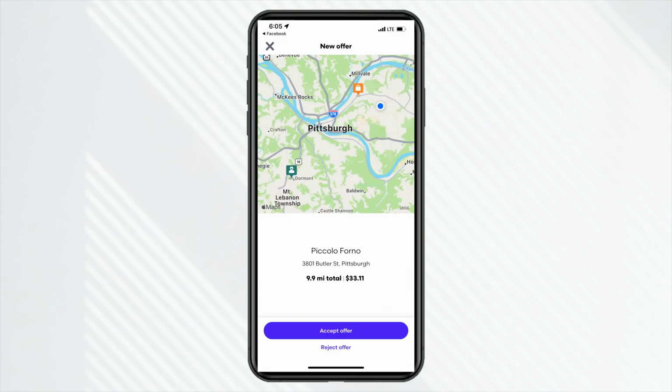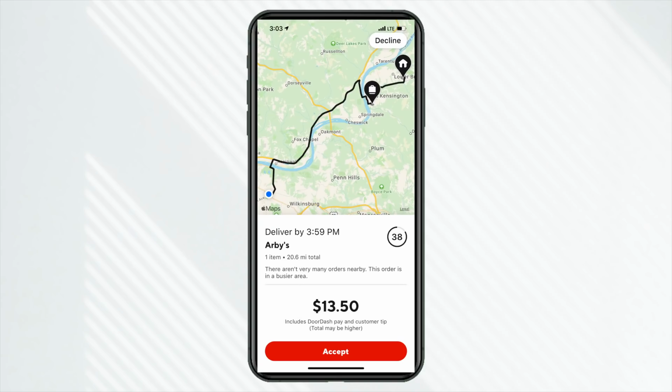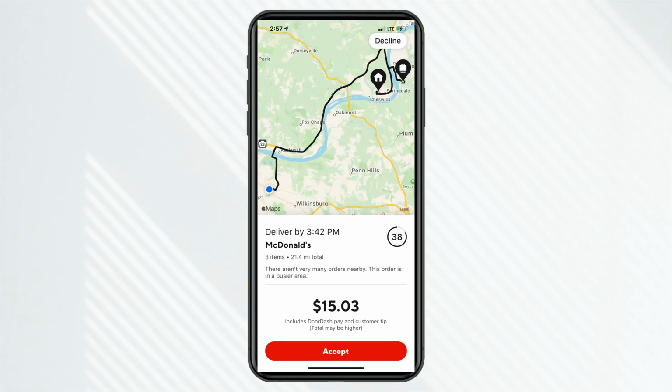So if you get an order request that is way outside, let's say the drop off is way outside a busy zone, then I would, and I do, pretty much always decline those. I want ping pong orders. I want to be nonstop busy. I want you to be nonstop busy. And if you get a request that's taking me like 15 minutes outside of any busy zones, yeah, you might get an order, but it might pull you even further away. Or you might just be waiting a while till you get an order that's back into your busy zones.